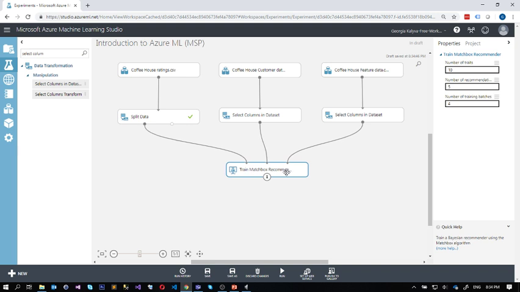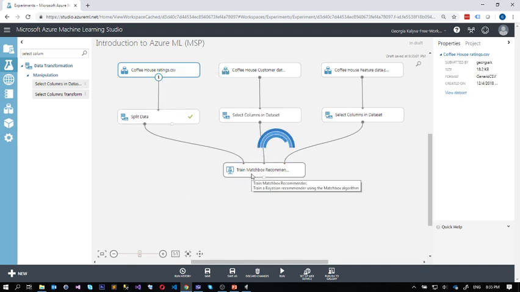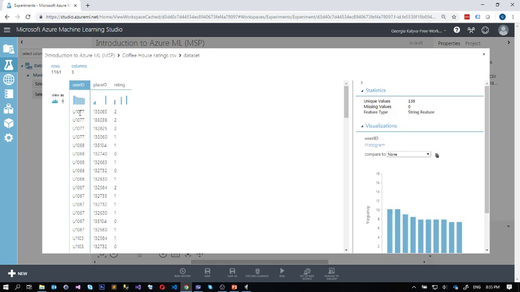If my data had empty values or duplicate values, for example, in the initial ratings, let's open the dataset and see. You can't have duplicates. So the same user should not rate the same place twice. All values should be unique. One user, one place, one rating.